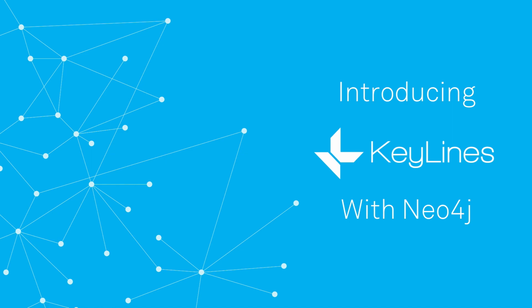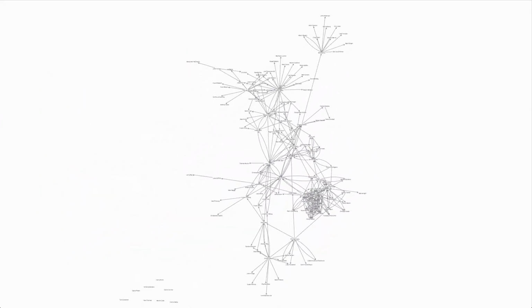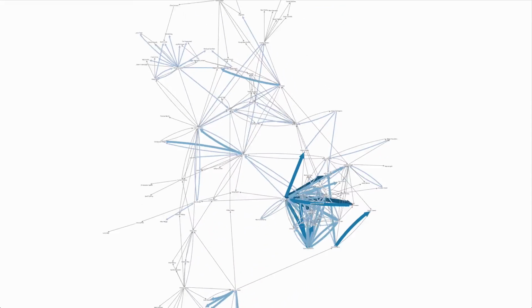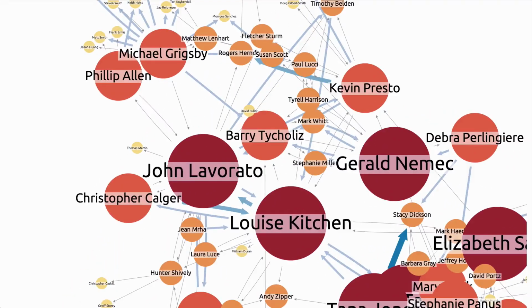To make the best decisions, you need to understand your data. To understand data, you need to interact with it. This is where KeyLines can help. KeyLines is a toolkit for building game-changing interactive visualizations that turn complex graph data into insight. These visualizations can help your users explore their data, spot patterns, and communicate insight quickly.